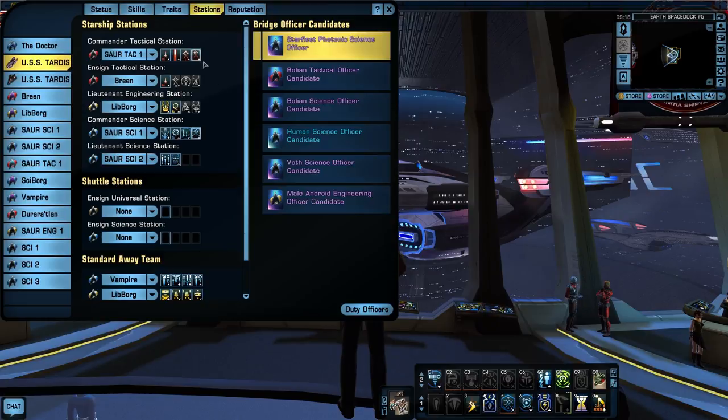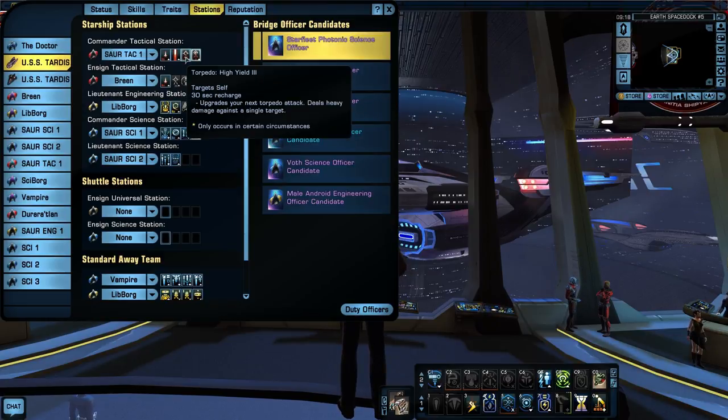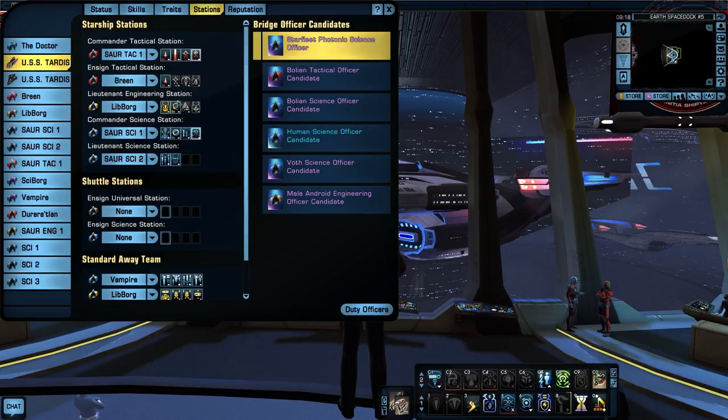As for the stations, like I said, I got cannon rapid fire 3 for tactical mode, torpedo high yield 3, I love that, beam fire at will 2, and I was contemplating changing this to beam overload. I'll keep it for fire at will for these videos, but just keep in your head that you could change this to beam overload and have a different ability there. Tac team 1, for some reason I have two tac teams. You know what, I need to change that. I'm forgetting to do that.